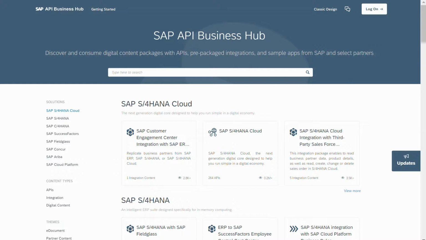Now, why have I picked MRP areas? It is simply because MRP areas is one of those objects, or sub-objects I should say, of the product master, the material master, which the data migration cockpit doesn't cater to. Of course, you can use the product master data mass maintenance tool in SAP S/4HANA Cloud to enrich materials that you would have migrated. The feel of that tool is quite similar to the data migration cockpit, in that you can create an Excel document outside the system, then upload it into SAP S/4HANA Cloud.